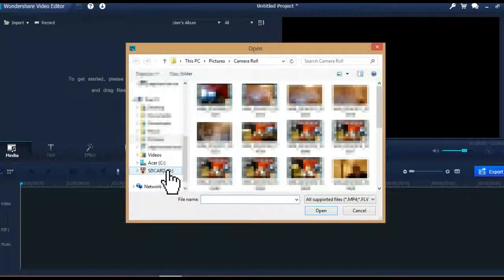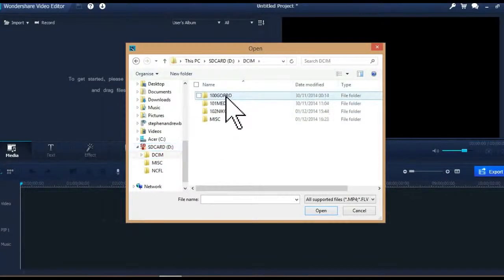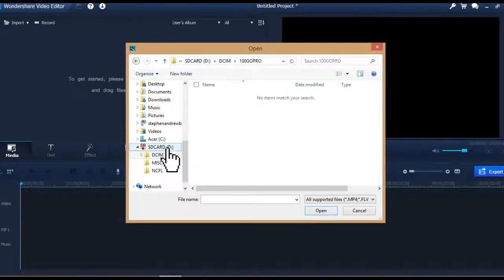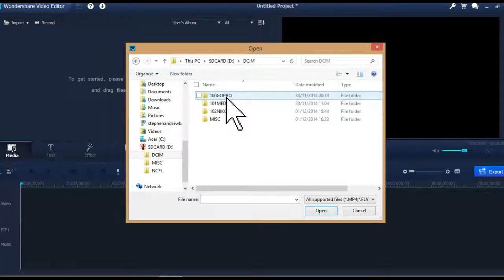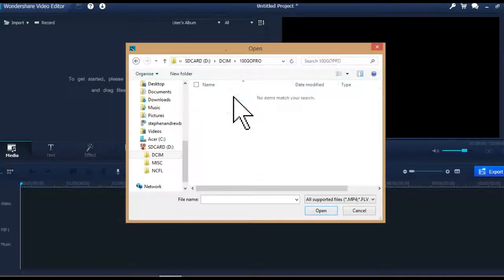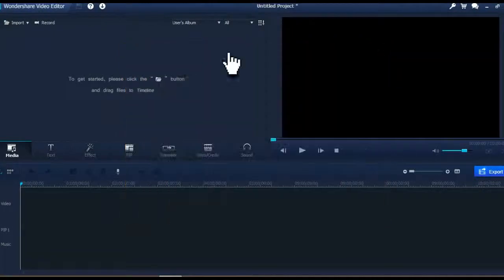Right, so you've got this SD card here. It could be an iPhone, it could be a GoPro camera, it could be all. If you want to import from them, you don't have to import them to your computer first. You just click on that device, go into whatever it is, and import from there. At the minute it's a blank SD card, but if there were files on it, you'd click onto that, press that file, press open, and it would turn up in here.